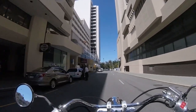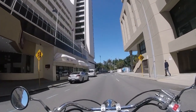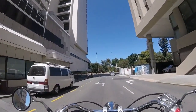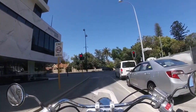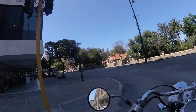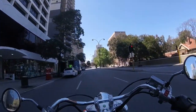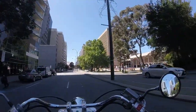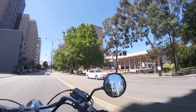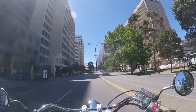All right, we're actually in the city now. This is Hay Street, but I'm turning left here, heading down towards St George's Terrace. And as we pull up at the lights just at the bottom here, across the road from the lights is the home of the Governor-General of Western Australia. And now we're turning left onto St George's Terrace, and at the next set of lights we'll be turning right and heading down towards the Swan River again.